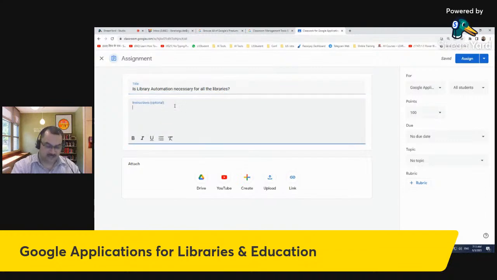And you can add here: library automation is an essential part of any library to automate the manual work and get the work executed easily. I have added this information.